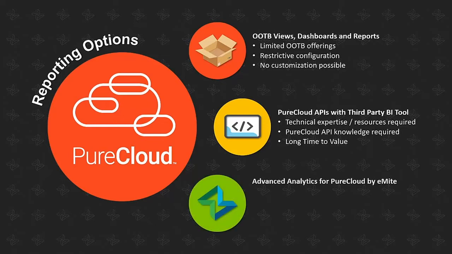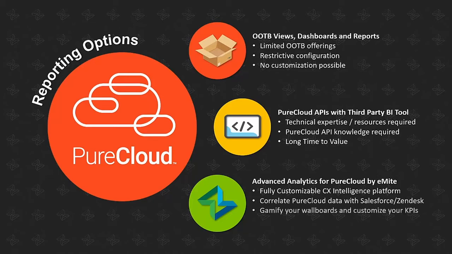Now, the third and best option that you have is to invest in a solution like Advanced Analytics for PureCloud. This is a fully customizable CX intelligence platform. You can correlate PureCloud data with other data sources like Salesforce and Zendesk. You can gamify your wallboards, customize your KPIs, and much, much more.